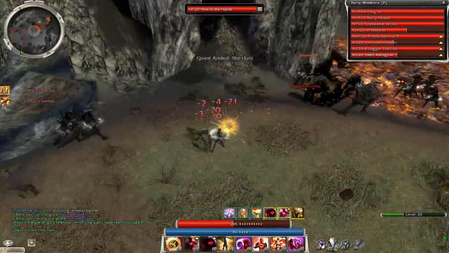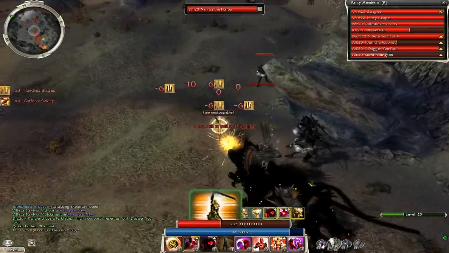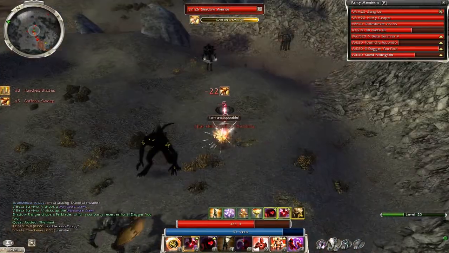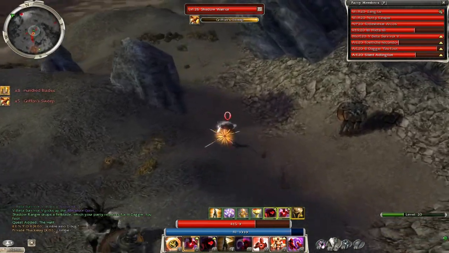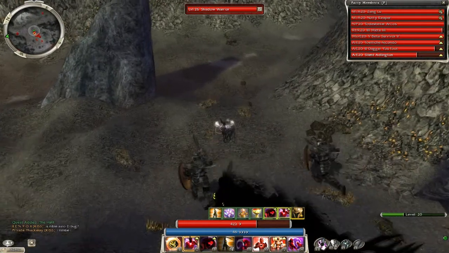And I think I'm stuck. No, it's just a bit laggy. Yeah, see, I just got knocked down there, so I'm just going to Heart of Shadow, get some health. Equip my normal shield, which I always forget to do.